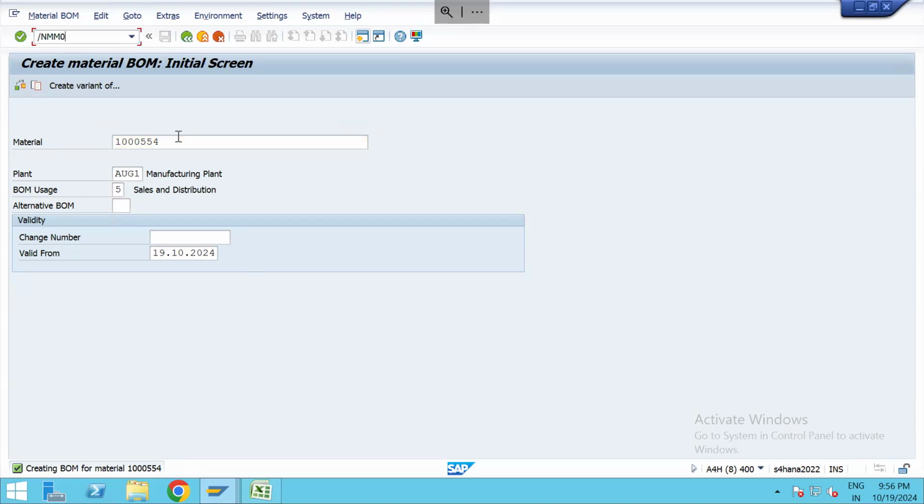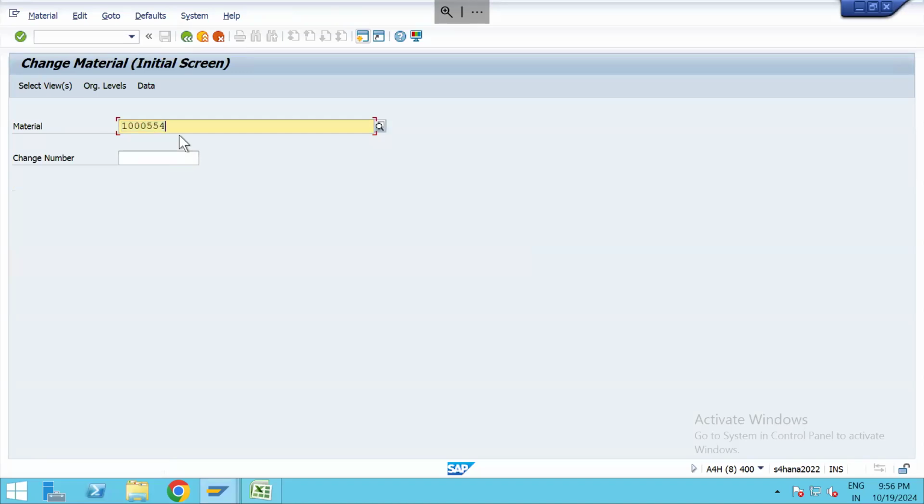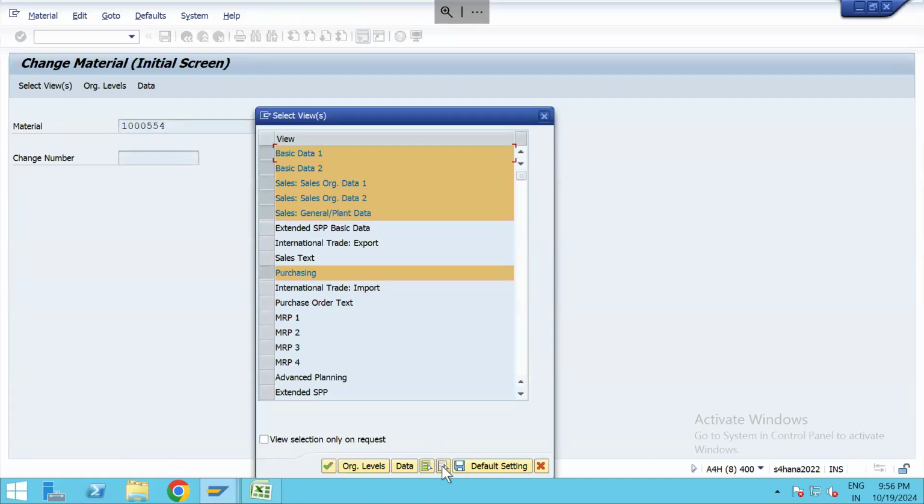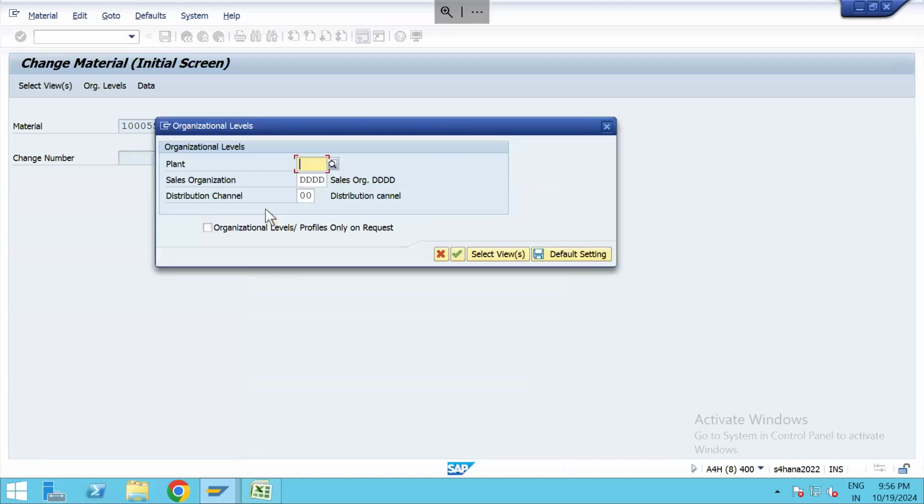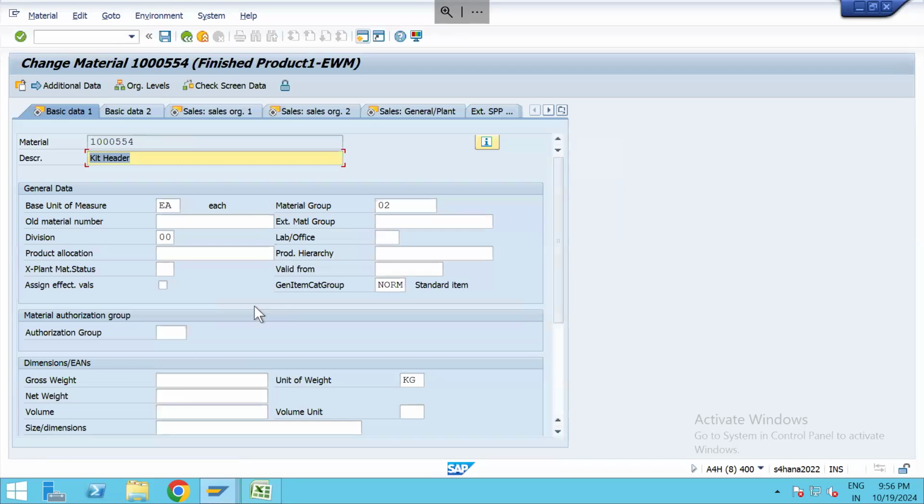Come to MM02. First of all, here you select basic data, sales data, VSI. Plant is AUG1. You see here item category group.